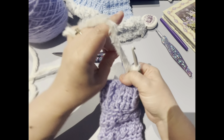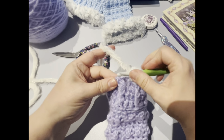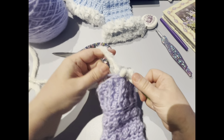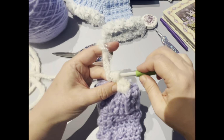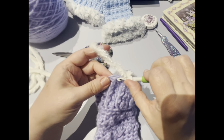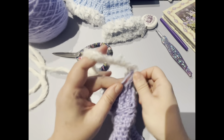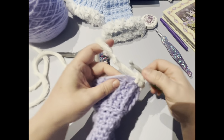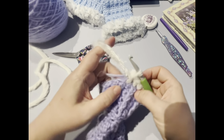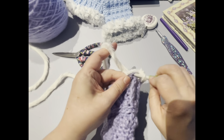Okay, now again, holding that little tail tight, I am going to jump over here to that single crochet and go right over the top of that tail at the same time. That anchors it. You don't have to do anything. Okay, now sewing in, just go right over the top of it. Okay, I'll just stay with you. This one's pretty simple. Get that tail out of the way. I'll cut that off in a minute.